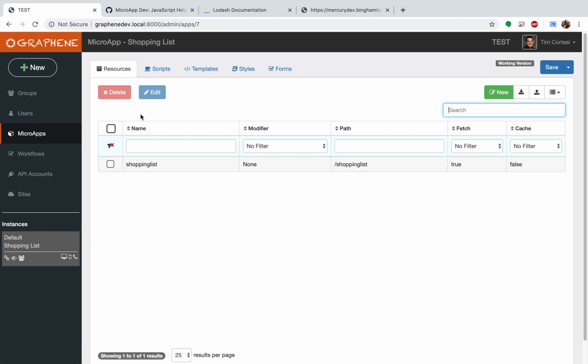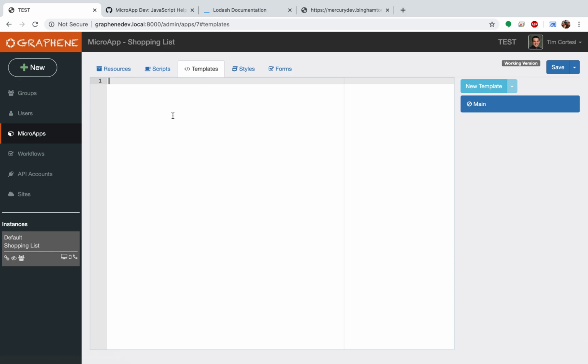No errors over here. And I think what we're going to do is probably start by just trying to build out a template here before we actually write any scripts. And because we're building a shopping list, I'm just going to use some standard Bootstrap to create a list. So we're going to do an unordered list, and I'm going to add some classes in here, some standard Bootstrap classes, and I believe we can say list group here. All right, so there's our list group, and what we're going to do is we're actually going to iterate through all of our shopping list items here. So we're going to iterate through our shopping list. There we go.